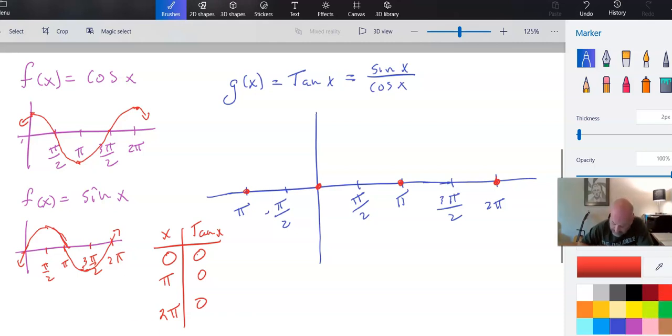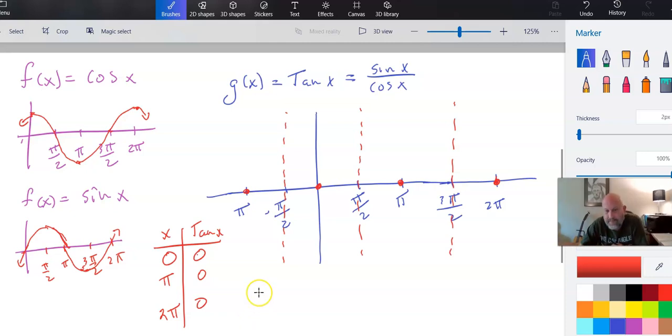Now, if I want asymptotes, I look at cosine. So I'm going to run out of room if I keep doing this. Yeah. So cosine is 0 at pi over 2 and at 3 pi over 2. So these are all vertical asymptotes. In fact, with all the trig functions, the asymptotes are going to be vertical. But wherever the denominator is 0, we get an asymptote. So it actually turns out it's 0 here at negative pi over 2 as well. And then over here at 3 pi over 2.